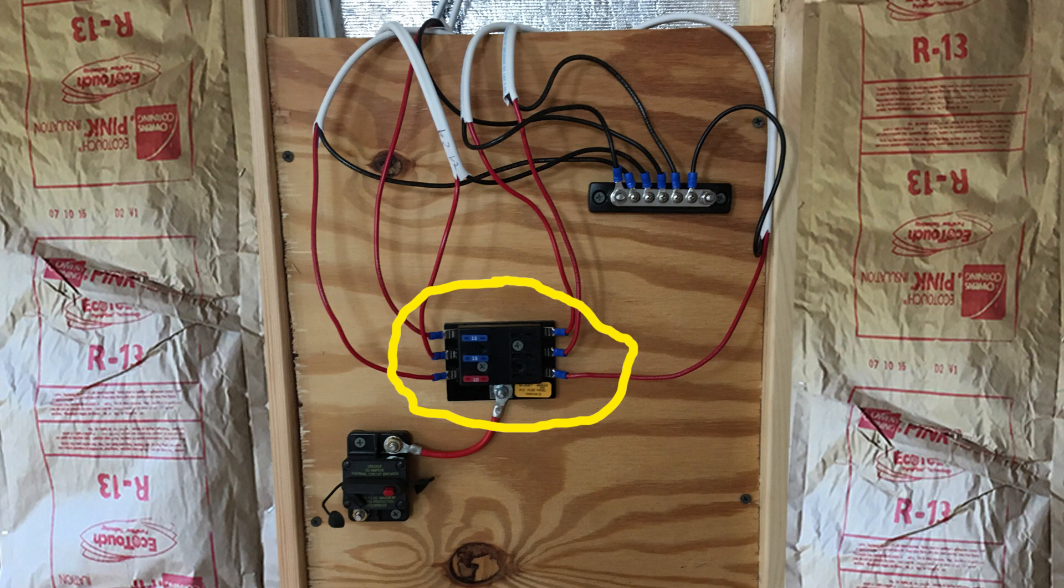And then in the middle there you're going to see a fuse panel. Now that fuse panel is made for automobiles. And since I only needed six, you'll notice once again it's only made for six. Now if I ever needed to add anything to this, I could just switch that out and put another fuse panel in there with eight or 12 or how many I needed. But this cabin is really small, so all I needed was six.